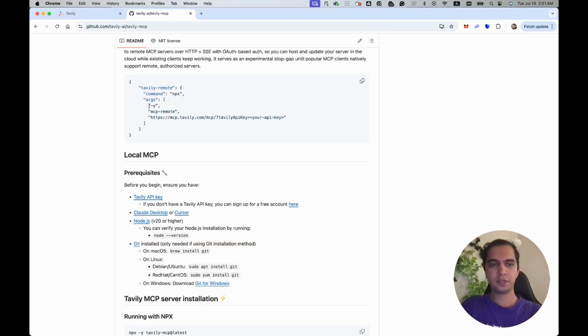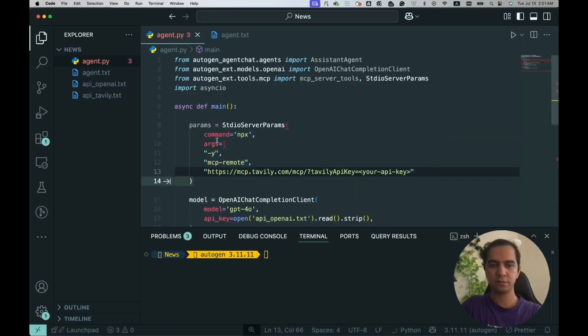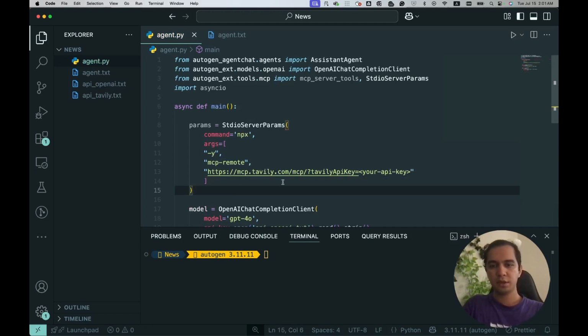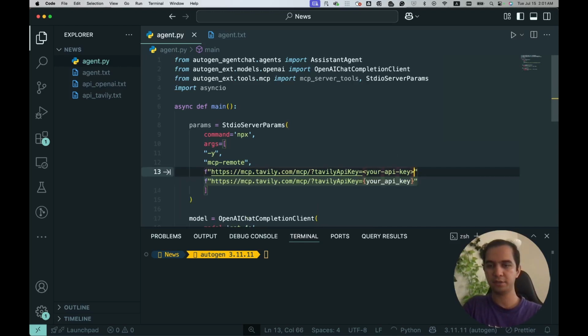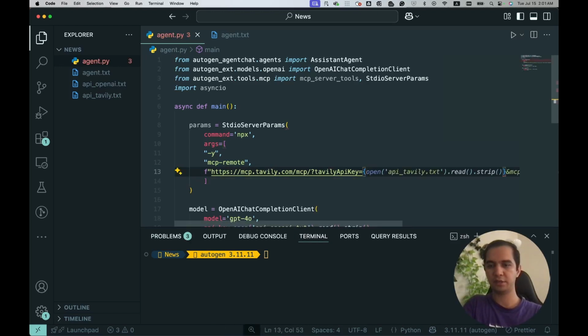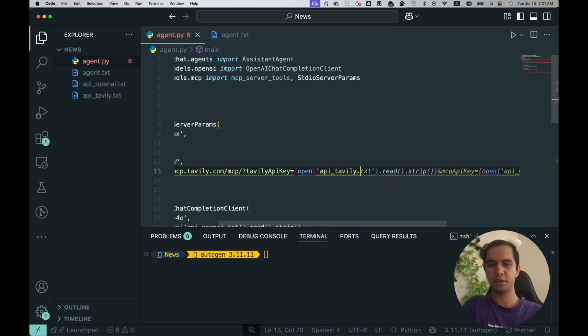So these are the arguments I need for that. And of course, I need to replace my API key here. So for this one, I can format it. And instead of your API key, I can say tavily.text.read.strip. And I believe that's it.